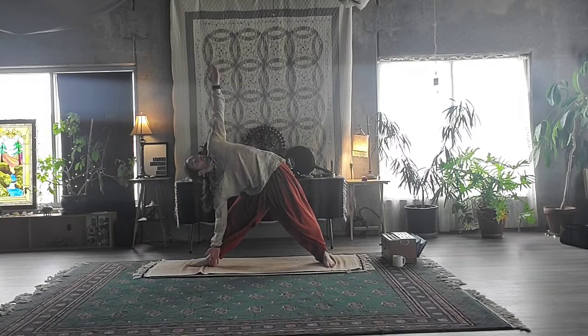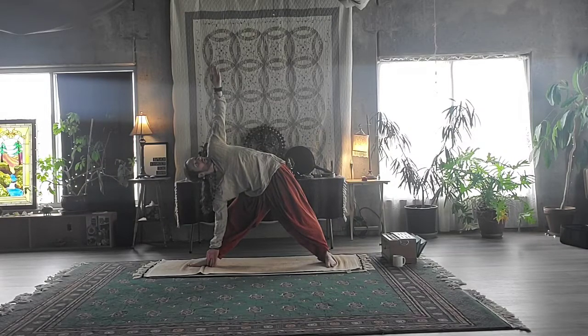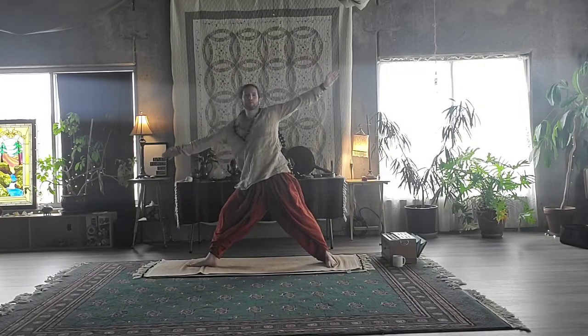Yoga is about learning to communicate with your body and all its subtleties. So if you're feeling pain, readjust. If you're feeling imbalanced, maybe your feet need to move slightly. Make sure not to constrain the breath. Slowly coming back up. Strength. You can drop the arms if you'd like.